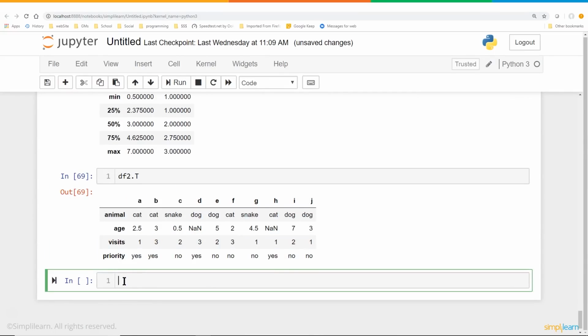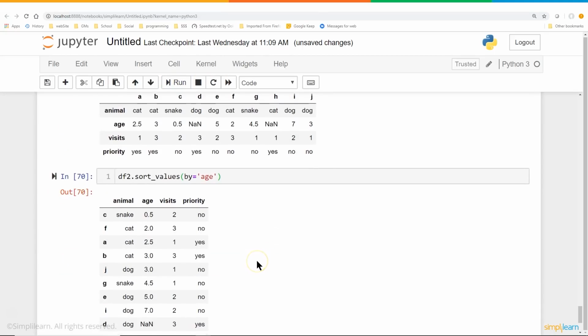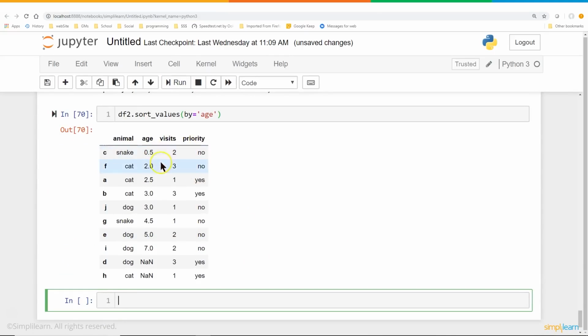Not a big deal. And we can also sort our data, something which is more difficult to do with a lot of other packages. In the data frame, it's really easy to do. Take our data frame df2, and we're going to sort_values by equals age. And so when we run this, you'll see the default is ascending. So we have 0.5, 2.5, 3, and everything else is organized. So if you look at your indexes, they've been moved around because with each index, it moves the whole row, not just the one piece of data being sorted. So a very quick way to sort by age our different data in the data frame.